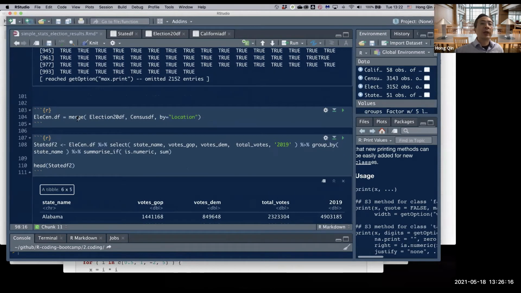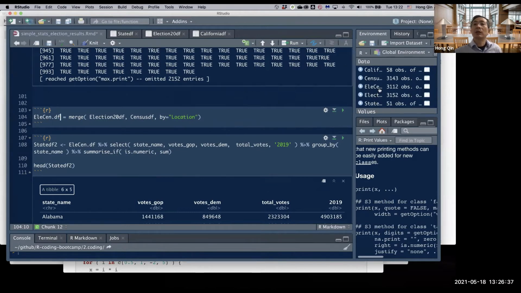So now we are going to merge the election result with the census result by location, and we know after this, Alaska won't be there anymore. I call this election census DF, a data frame.